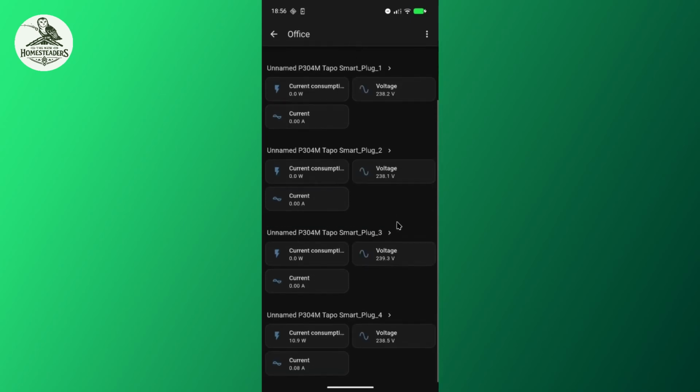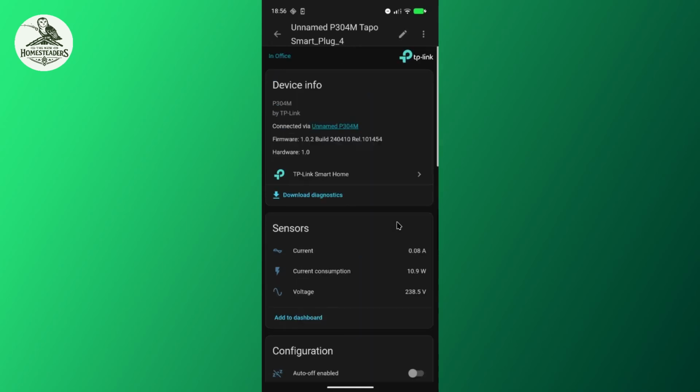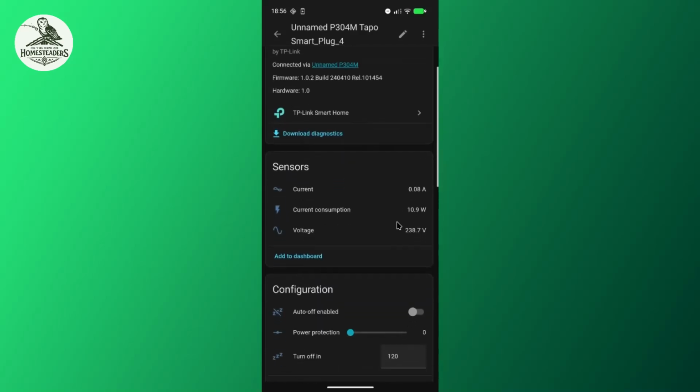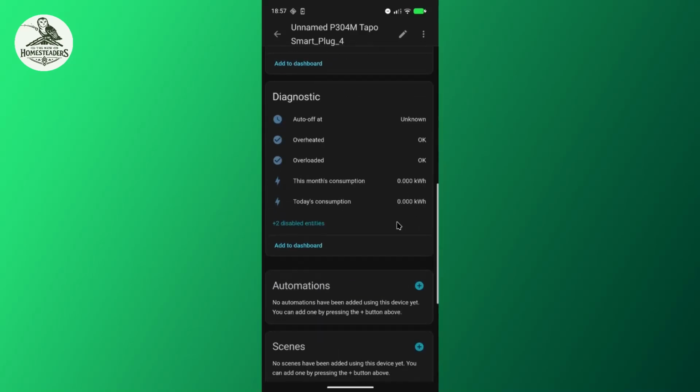Everything says 0. Oh, there, 10. Yeah, there you can see that. So now you should have in Home Assistant, click the 4. Is it collecting the full history? No. Scroll down. Yeah, there you can see the consumption in kilowatt hours. Okay. Well, we finally succeeded, but in the worst possible way.